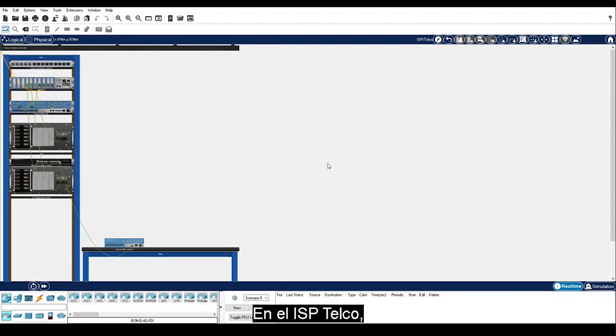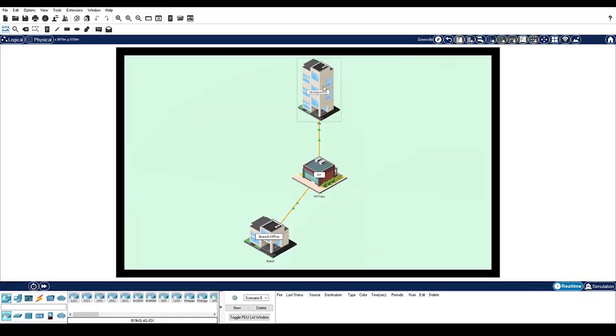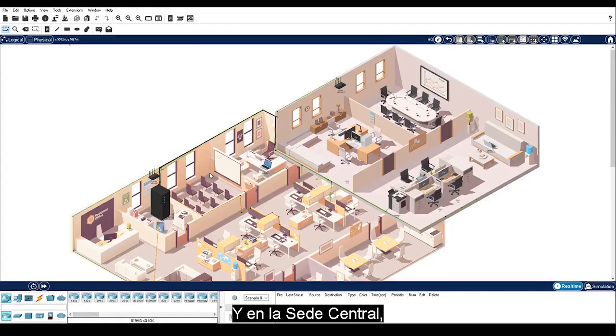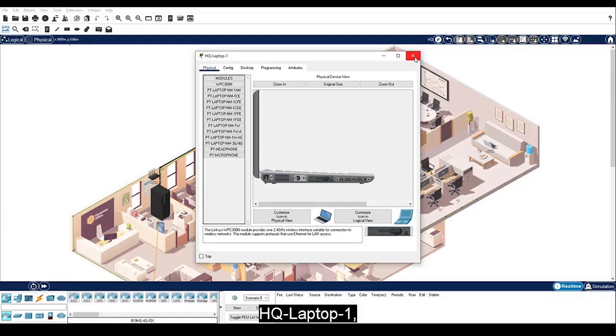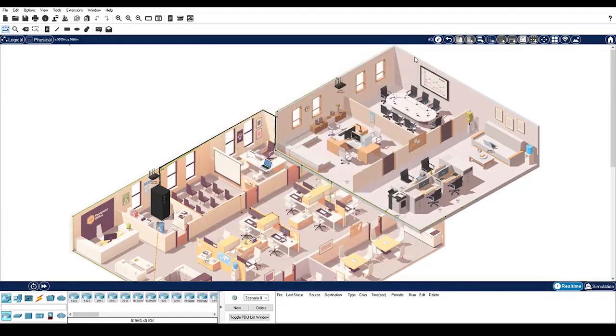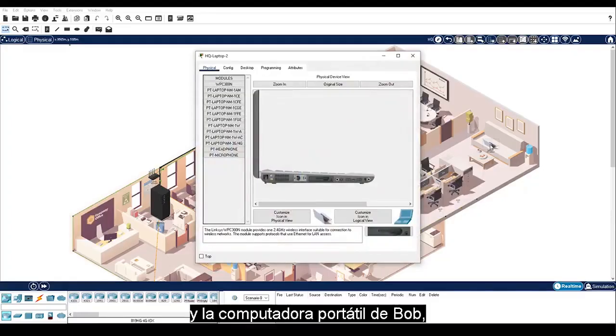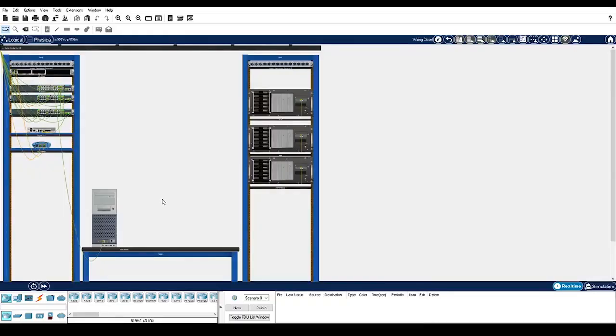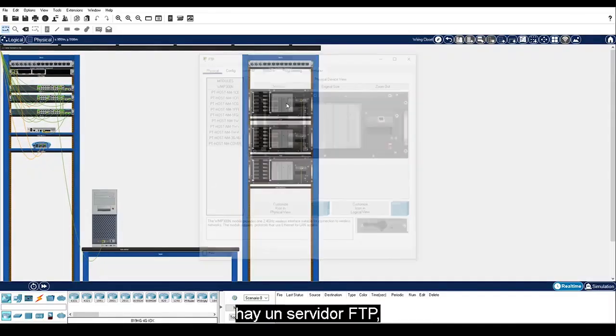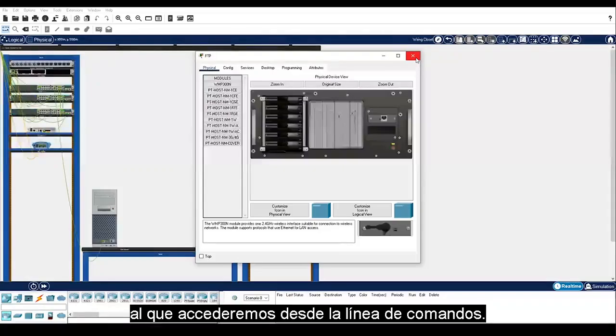In the ISP telco, there's a DNS server. And in headquarters, we will use Sally's laptop, HQ Laptop 1, and Bob's laptop, HQ Laptop 2. Inside the wiring closet, there is an FTP server that we will be accessing from the command line.